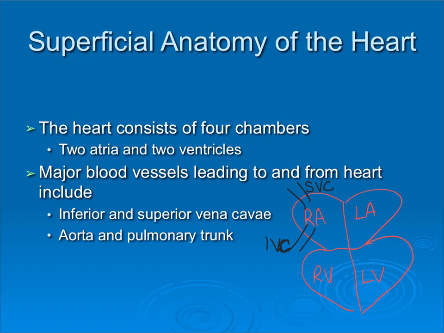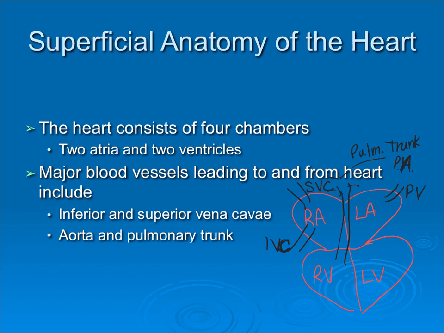Leaving the right ventricle, the great vessel you're going to have is called the pulmonary trunk. So this will be taking blood towards the lungs. So eventually that's going to split into the pulmonary arteries. Remember, pulmonary arteries, A away, A leaves. And then what brings oxygenated blood back are going to be your pulmonary veins, back into the left atrium.